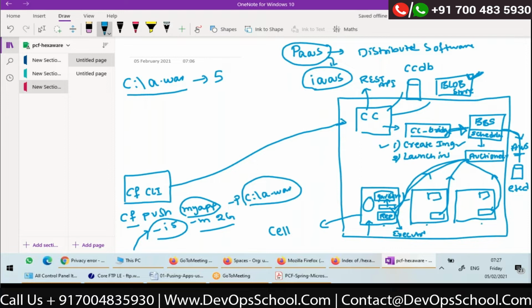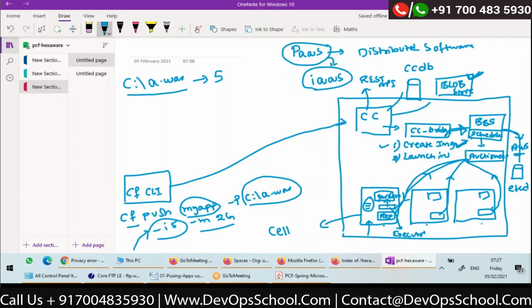So now the BBS will execute this task, creation of the image. Basically, when I say execution of this task, creating the image, there will be some scripts which will be executed. Once the scripts are executed, the application image will be created.